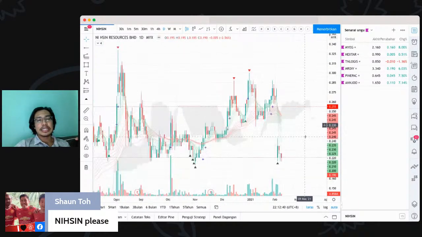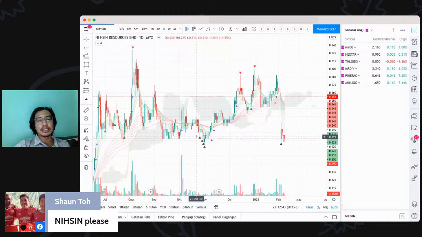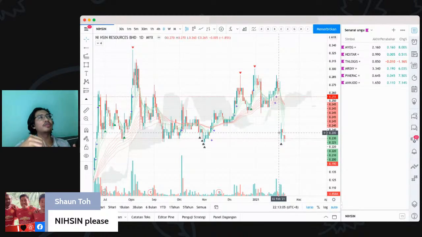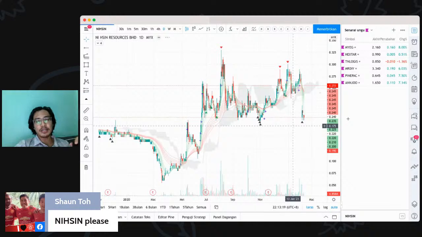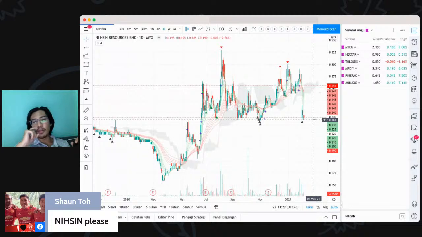Why high risk? Because this is supposed to be an uptrend within a range of sideway. But currently the price did a gap down. So this is considered a breakaway gap. Breakaway gap, most of the time, is a sign of creating a new trend, so it's probably going to develop a new trend, and we need to be careful on that. But if you believe this counter is still within the sideway range, you can try the short term play. So that is my comment on this. Same thing.